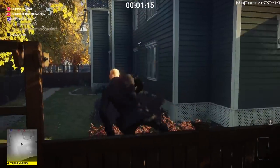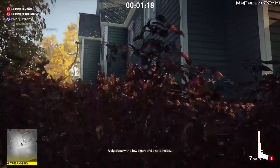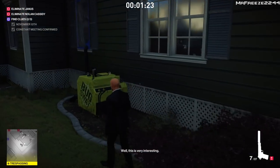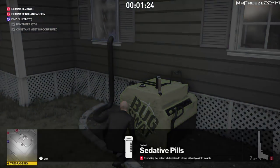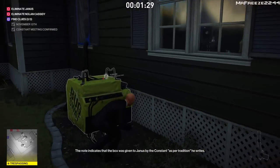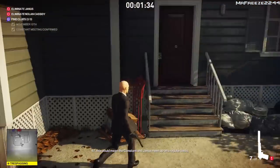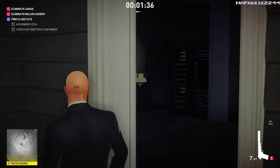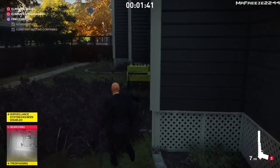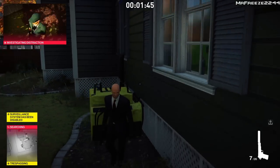That's the second clue — the cigar box. The next is a surveillance tape inside Cassidy's house. We're going to take out the camera first, then poison the fumigator with the sedative pills, which will knock out the entire house and give us free roam inside. This could mean the Constant and Janus meet up on a regular basis. I'm also going to take out the evidence just in case the bodies get found, so that's the recording erased — then we can turn it on, which will also distract the exterminator.